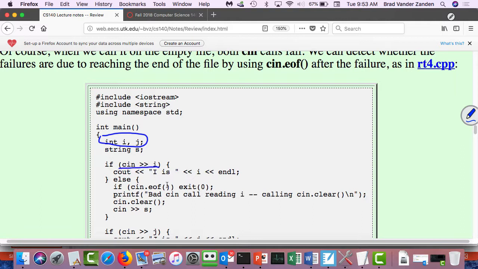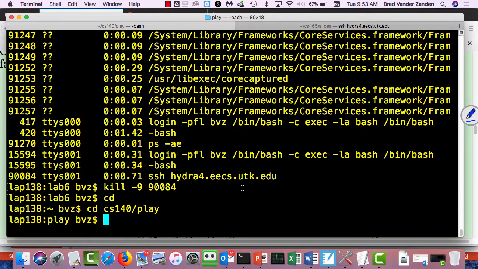Okay, so it compiles it. So now we run it. Oh no, it's just sitting there. We must be in an infinite loop. No, we're not. So what's it waiting for?